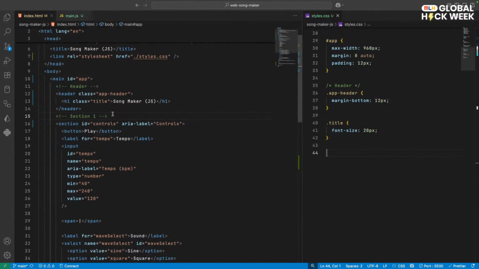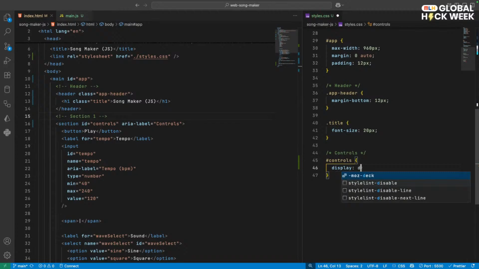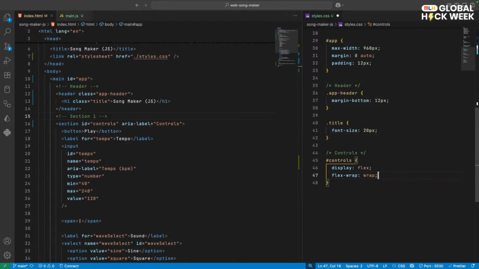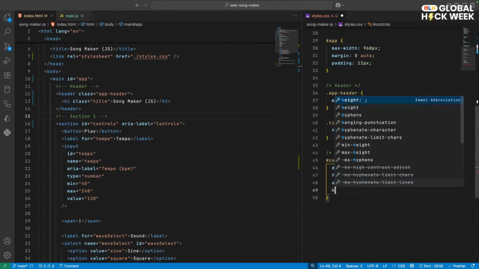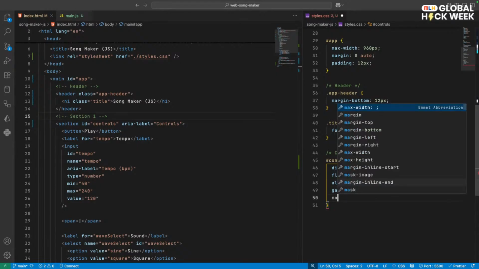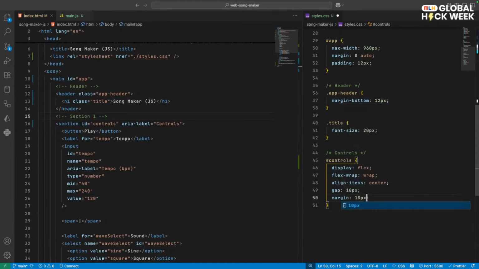Now let's focus on the controls section, right? So I'm going to say I had an ID controls, so hashtag controls, display flex, wrap, align items center, gap of 10 pixels, and margin I want 10 pixels on all sides.